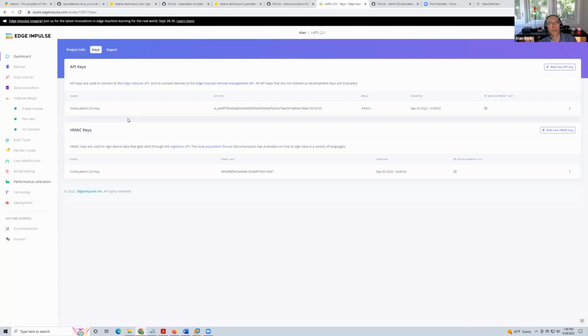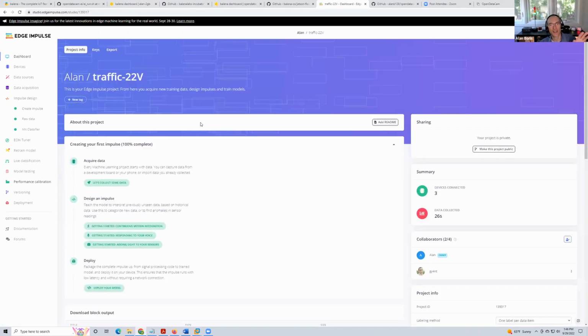Let me just say though that this Edge Impulse model is for demo purposes only. It is not a good model, okay? We need to do a lot of work on this model, and it's probably not even the right type, but the point of today's demonstration is the workflow and communication and running the two on two different aspects of the device, not to make a great Edge Impulse model. I'm sure there's plenty of other demos and workshops for that. But it actually works better than I thought it would.